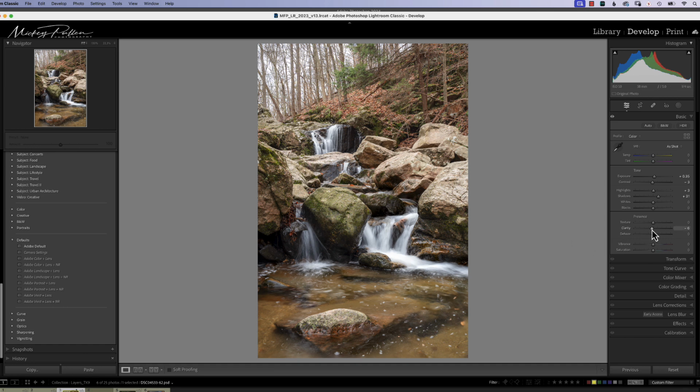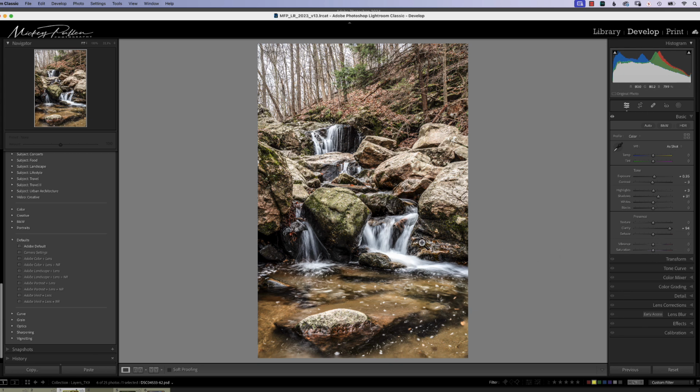So let me bring up the clarity again. We're getting good edge detection and edge change for focusing, but we're darkening up these areas. Our greens are getting more saturated, and our areas in the water have lightened up, which now is going to require either exposure, highlights or shadows, and probably some vibrance and saturation changes.